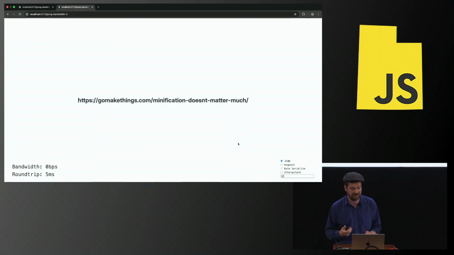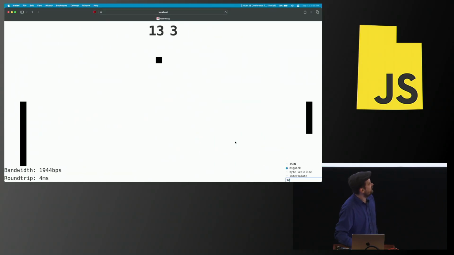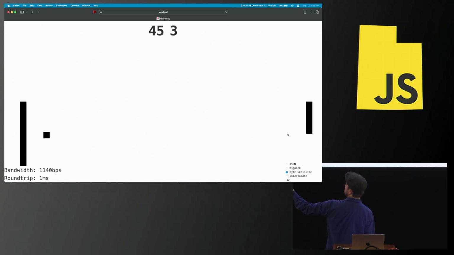So your mileage may vary. Be sure to test it with your own benchmarks and make sure you're using server-side compression. Now let's talk about latency, and we're going to come back here for this one. Let me see if I do this. There it goes. It's moving again. And you can see how much smaller it is when I use my byte serialization.